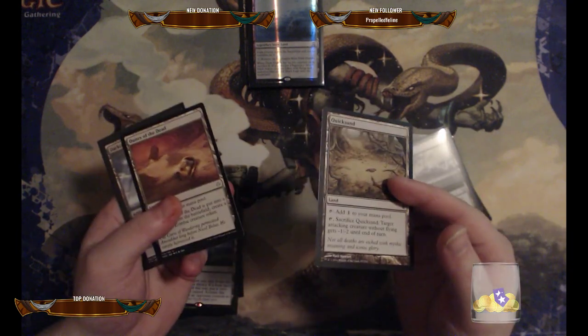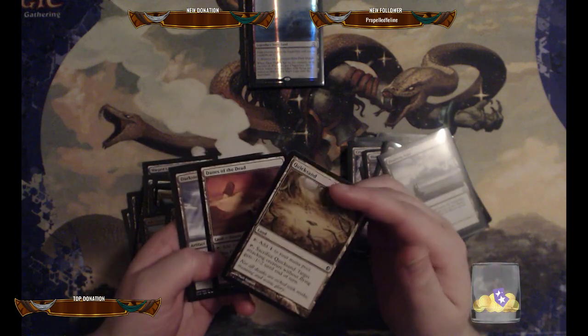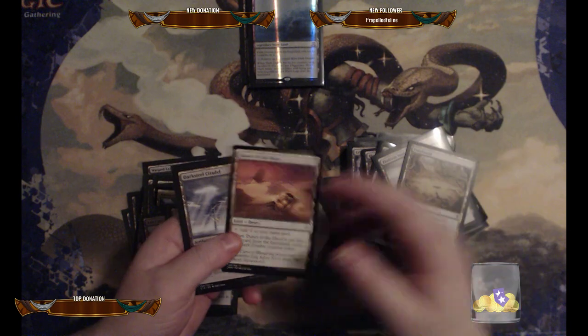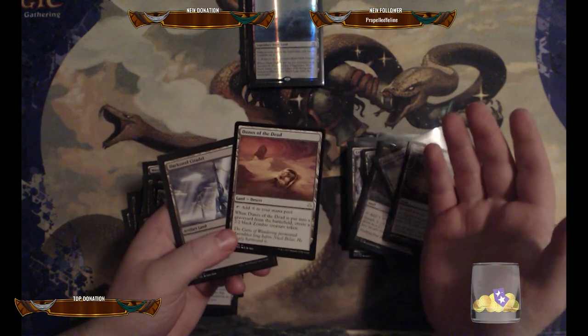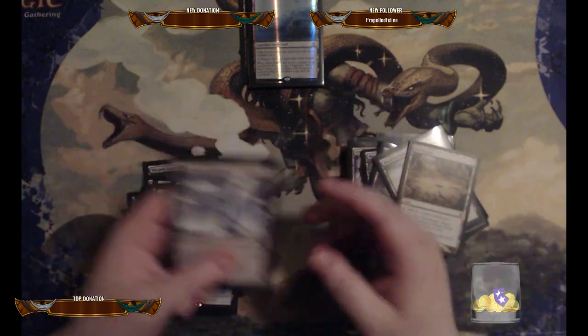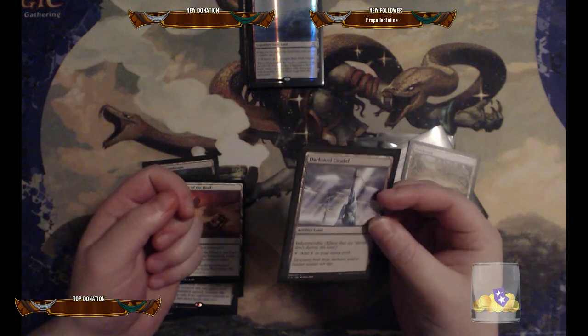Quicksand. Really great against ground creatures and can really mess up some combat math. And if it's on the field, your opponents might just not want to attack in with their ground creatures. Dunes of the Dead. Well, we're not looking at too much actual land sacrifice, so it becomes meh. Darksteel Citadel. It's never going away. It's never being destroyed. It's always staying on the field.